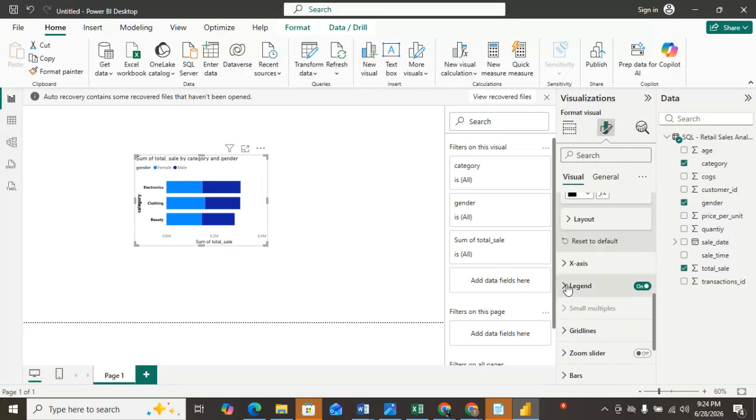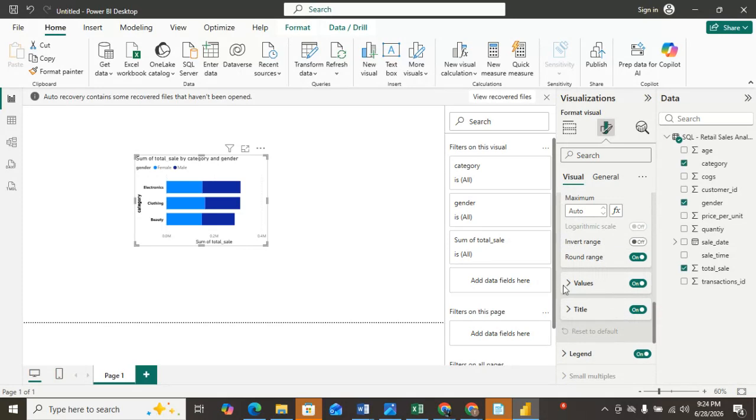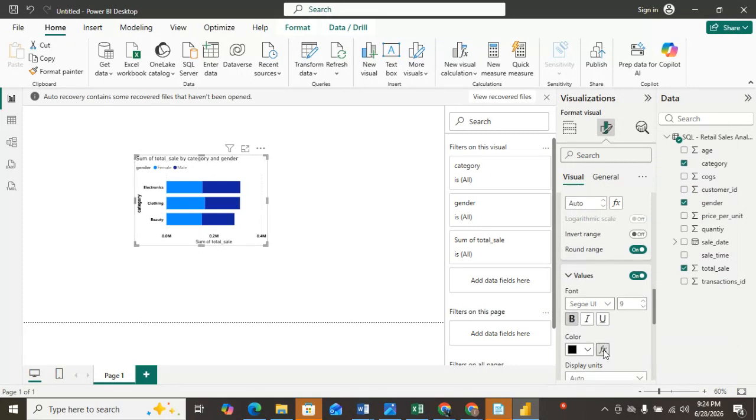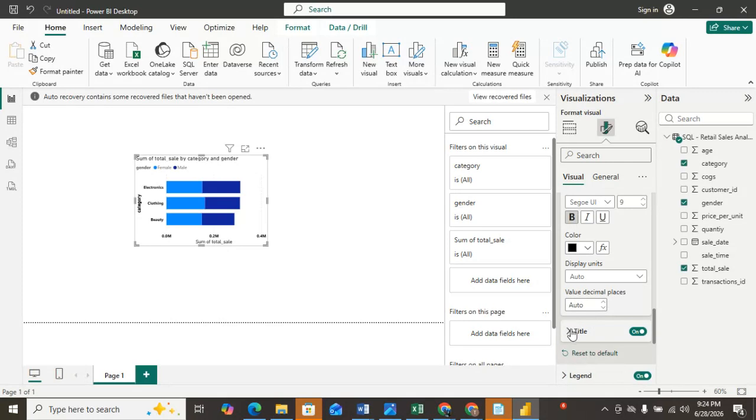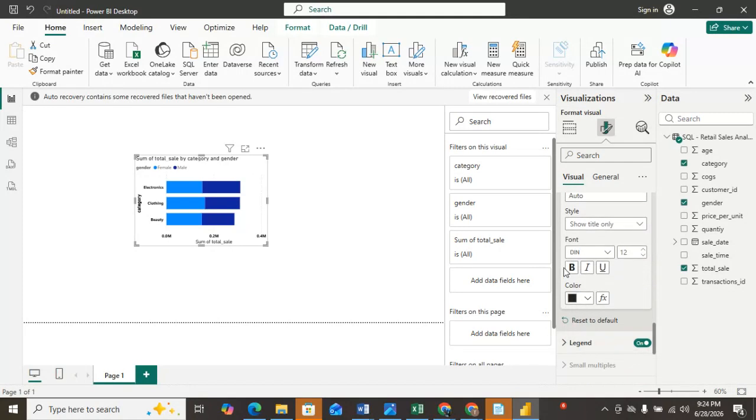Okay, so next is the layout. You can change the layout, or if you want you can say, okay, no, that was good. Okay, so this is done for the y-axis. Now come to the x-axis. The x-axis is basically the values, you just put it black, okay, and bold. Okay, here downside. Now after that we have a title. Whatever the title is there, I just want to change it. So I will just put it.